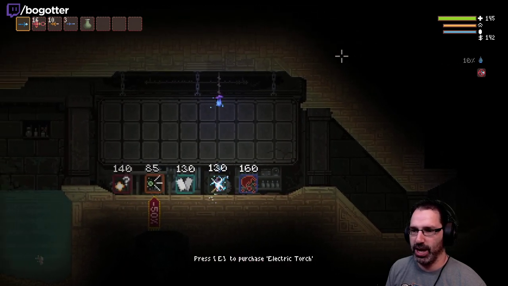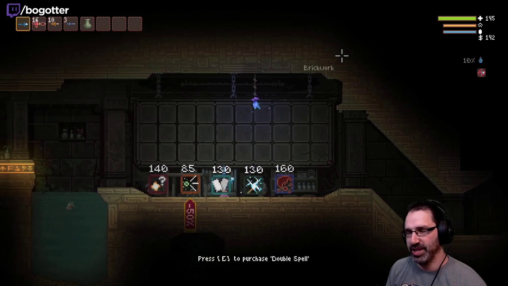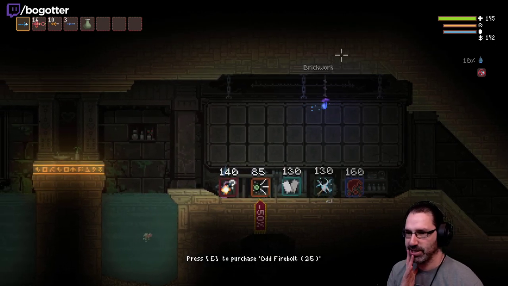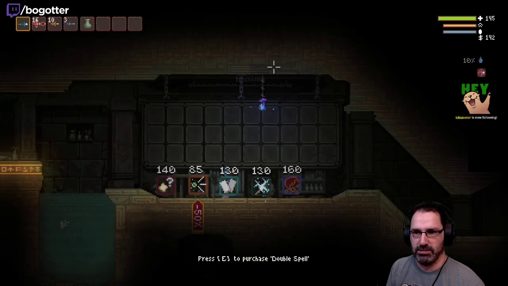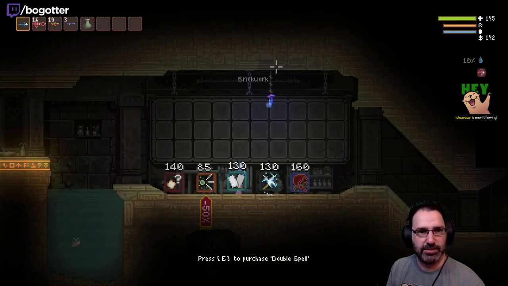So we get one thing here. I can't get earthquake, electric. I can get electric torch, double spell, delayed spell cast, or odd firebolt with limited charges. I'm wondering what double spell might do to triplicate bolt. Let's do that.